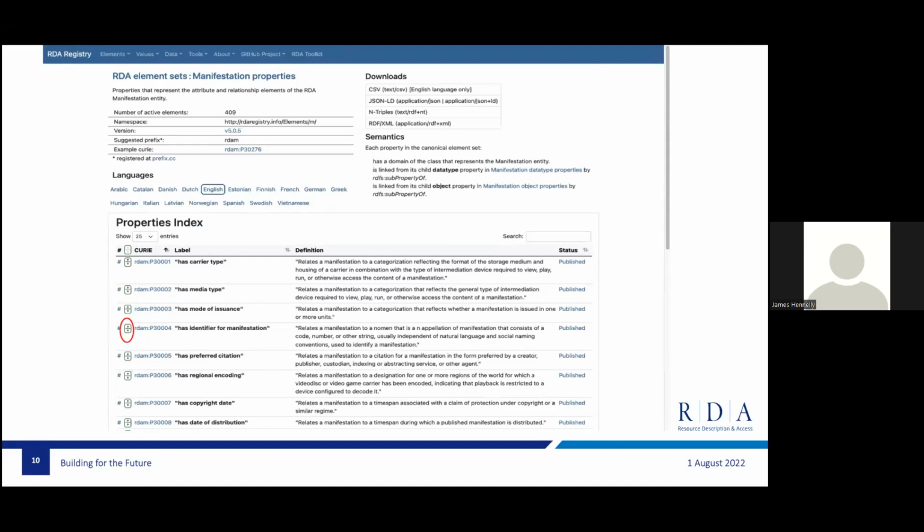Or if you were to see a work relationship element, for example, in Appendix I, something like libretto for work, that is also now its own relationship in the RDA toolkit and has a separate page. So all of those relationship designators in Appendix I and Appendix J in the old toolkit are now linked data vocabularies, and they're used that way in the new RDA toolkit.